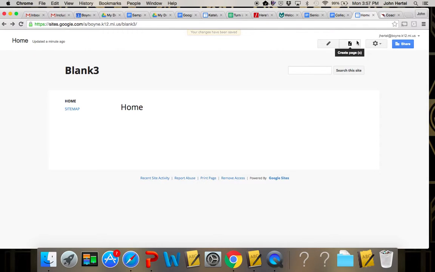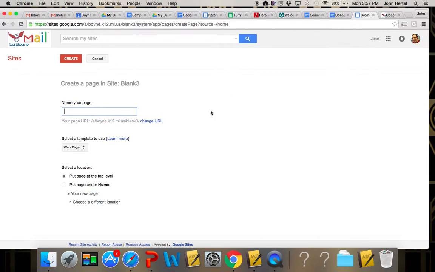Now we're going to look at the create page button, or what I call the plus page button because it's got that little plus right in the middle of the little page there. Okay, so you click on the plus page button and that brings in this menu, and this looks a lot like when you're signing up for your website. But remember, for this one, you can name it whatever you want to name it as long as you don't have two of the same on your page. So, more than one student can use academics, more than one student can use employment, if these are all names of pages on your website within your web address.